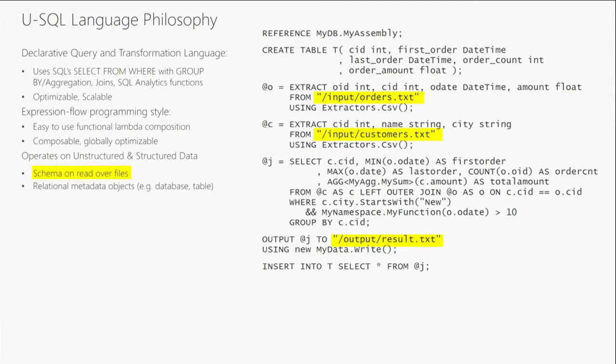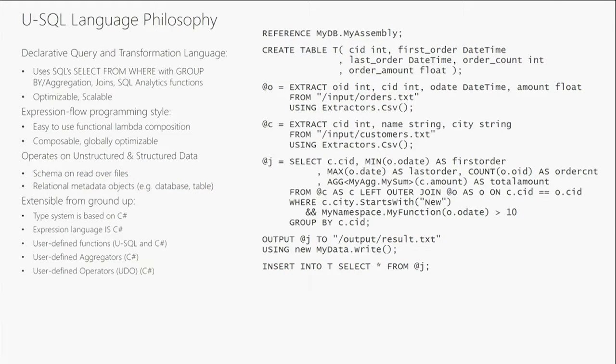Another thing that we have obviously shown you already is that we can schematize and operate over unstructured data very easily just within the query expression. In addition, we also give you the ability to create tables that look like relational tables. They are stored inside the Azure Data Lake, and you can use them in the same way that you would use traditional relational tables: create table, insert into table, select from table, etc.